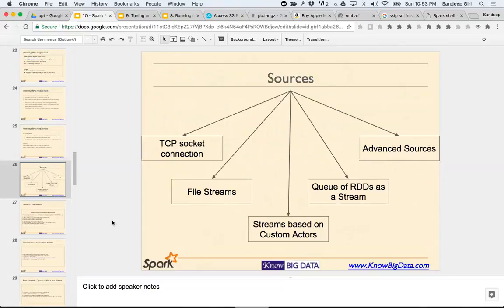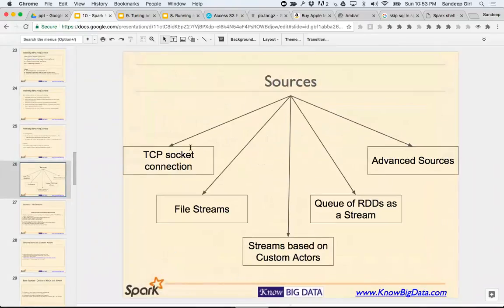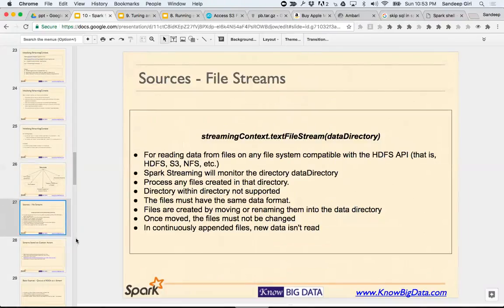So you can read data from a TCP connection, the one which we did just now. You can read data from file streams, like create a stream on a folder, and as and when new files are added, it will pick them up. You can create your custom receivers by coding, and there are RDDs that you can use as a stream.